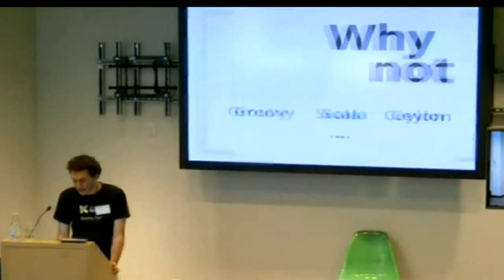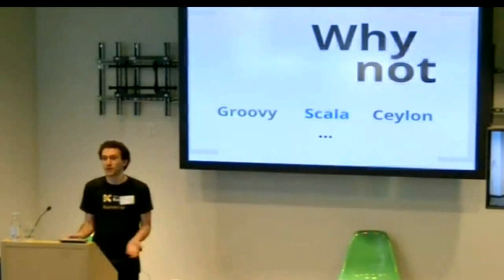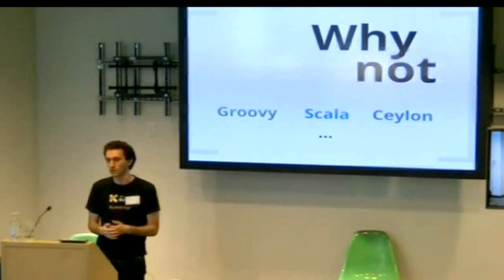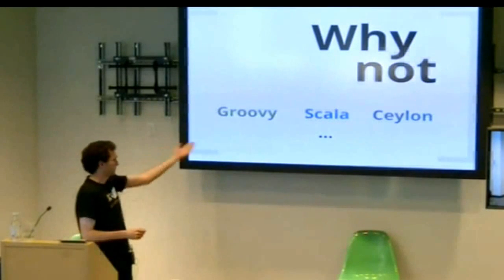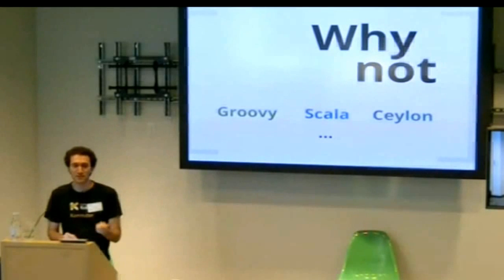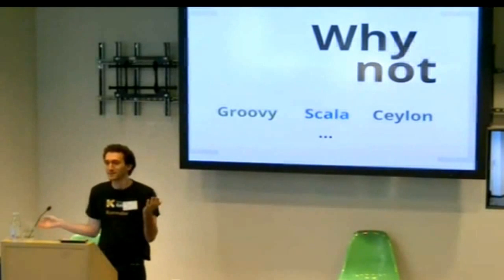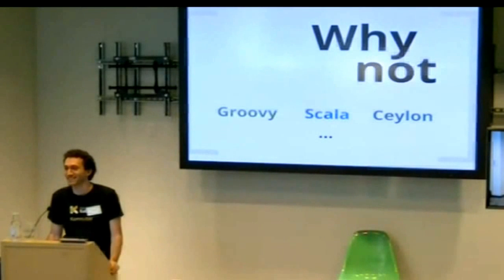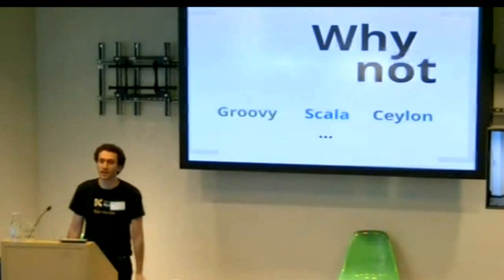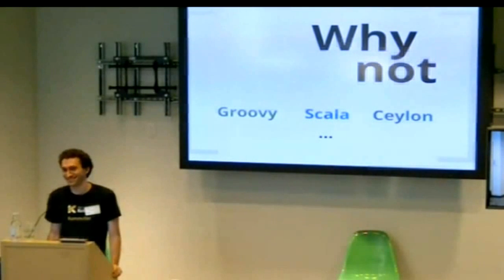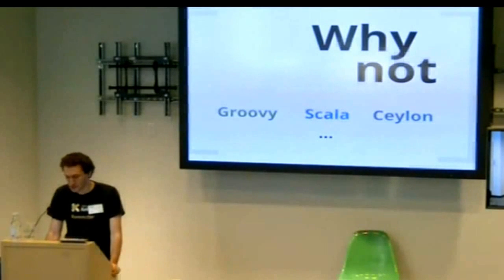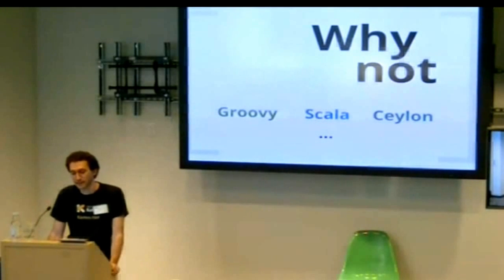There definitely is a question, or a set of questions, why not this or that language? I have some names called out here, but you may be interested in some particular one. So ask me why not about whatever you like. Why not ML? Very easy, not Java compatible. Why not Scala? So we tried Scala. We actually tried a few languages before we started our own.